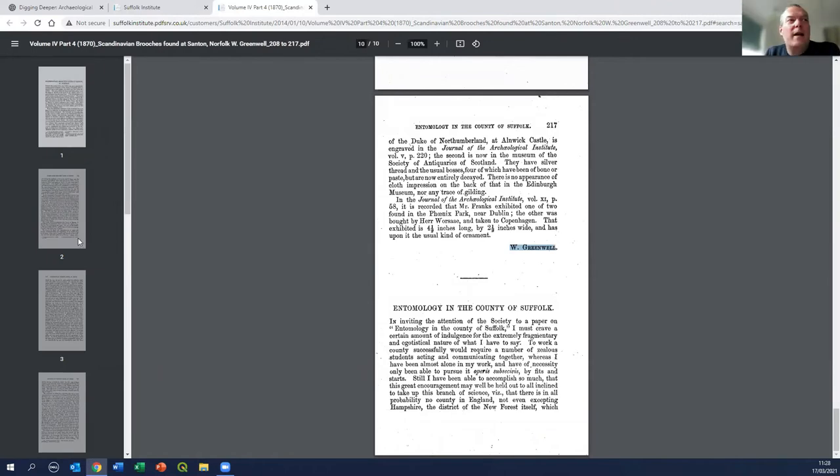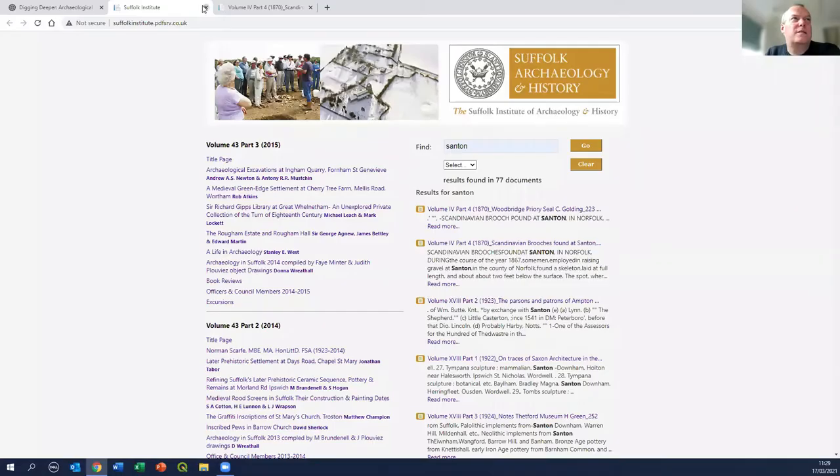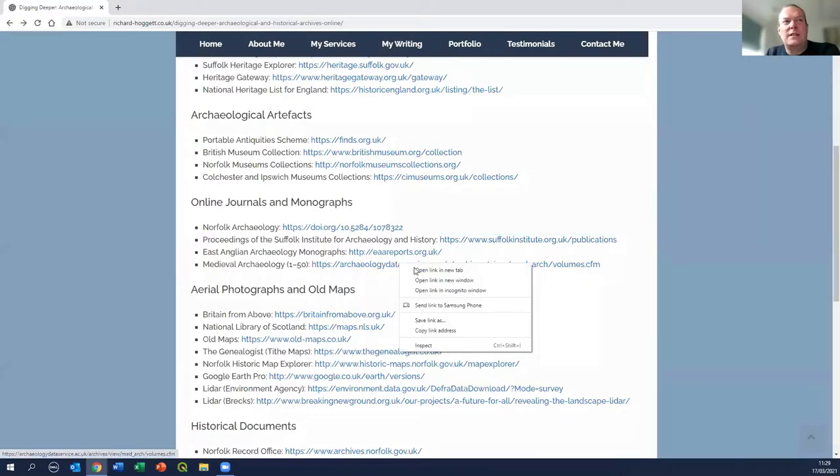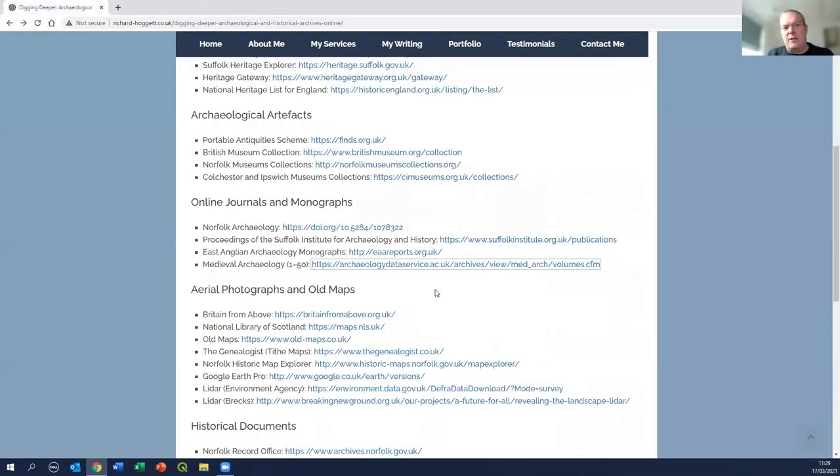This was written by Reverend Greenwell, who was prolific at this period in terms of archaeological work. Within this article there are references to other articles with comparative sites, and increasingly those other societies have digitized that material as well, allowing cross-reference to other journals. On a national level, we also have a journal called Medieval Archaeology, which has been running since the 1950s with issues online to 2006, also free to access. There are other journal series out there too, so there's a lot of material available, and when you start with the Historic Environment Records there are references you can follow to all these different places.